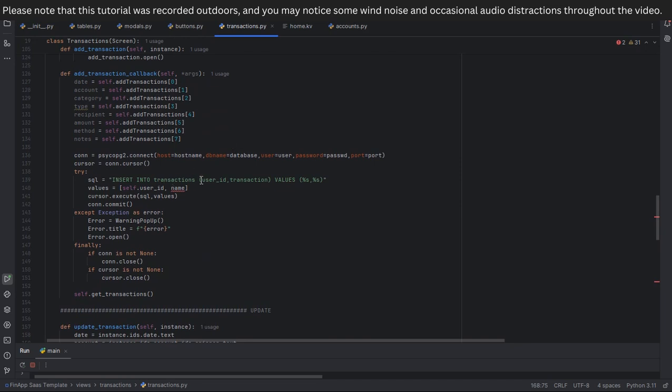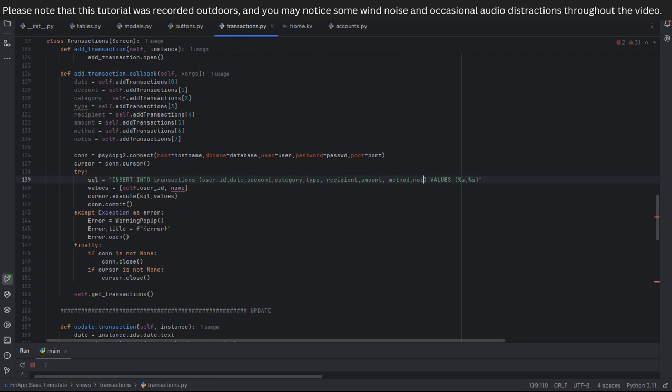So this one's going to be 32 transactions, user ID. This is going to be 8. Count. Category. Type. Recipient. Amount.